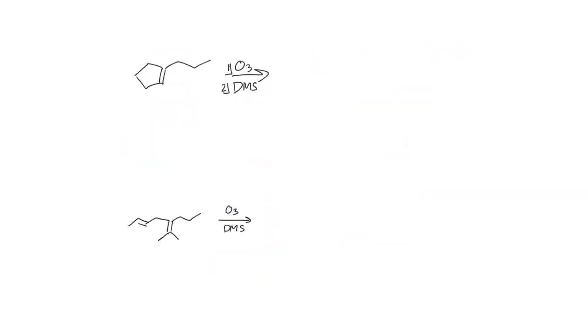Okay, so here is another pi bond. We have O3 and DMS. We could draw that mechanism on the previous slide, but we don't really have to now. We know that we're going to cut this pi bond and put an oxygen at either side. And so what I can do here, I'm going to redraw everything except for the pi bond. And then there's half the pi bond. There's the other half. And I need to put an O on each half. And if I were to redraw this, I could maybe put a longer bond here. There's my carbonyl from the top carbon. There's my carbonyl from the bottom carbon.